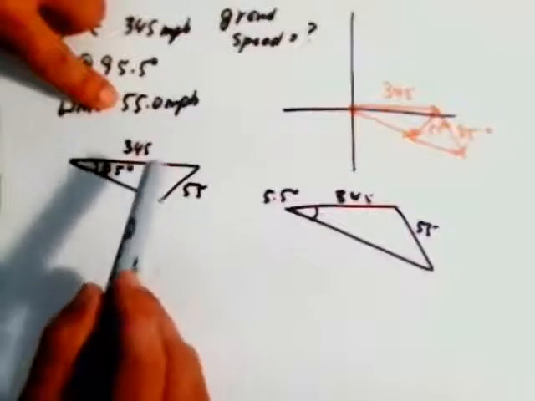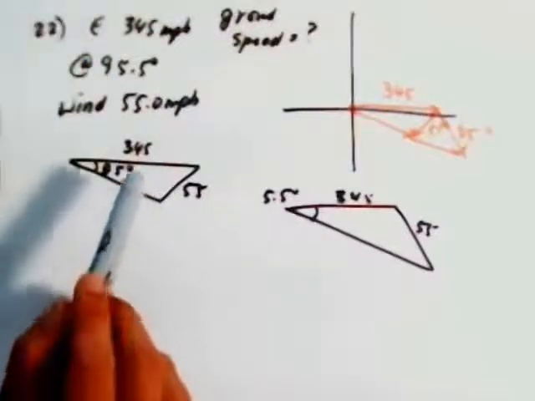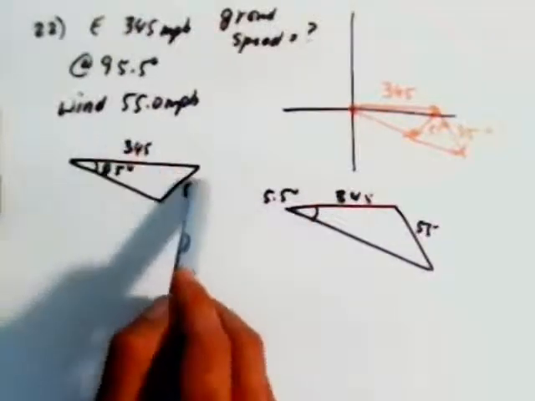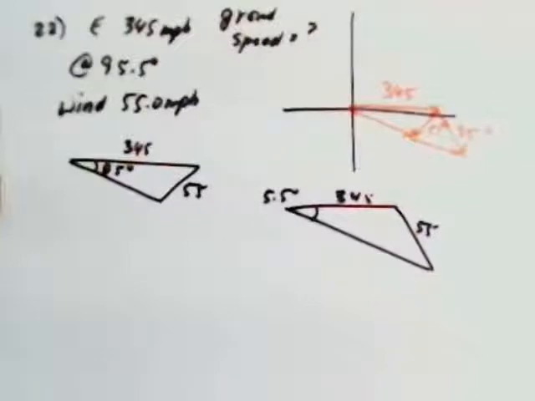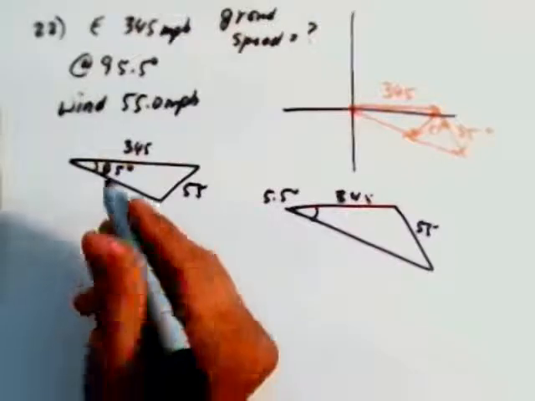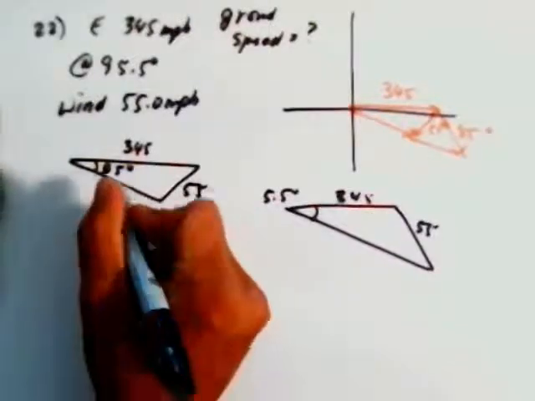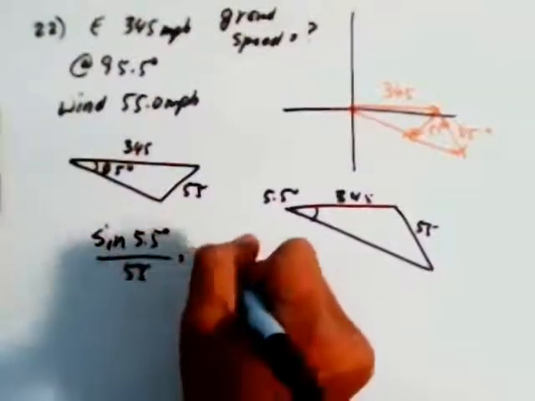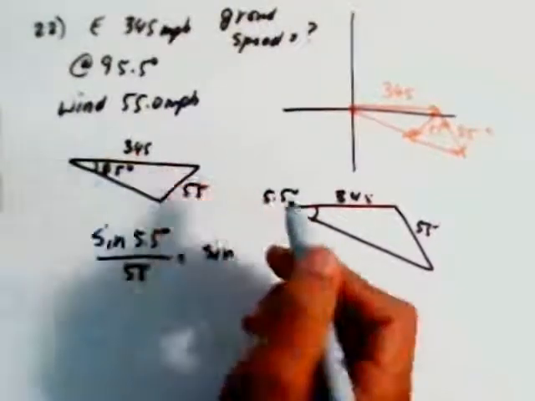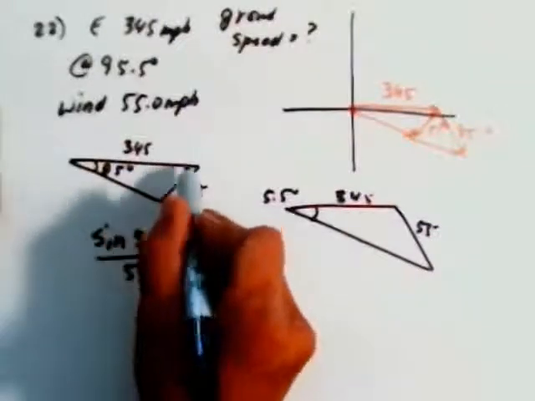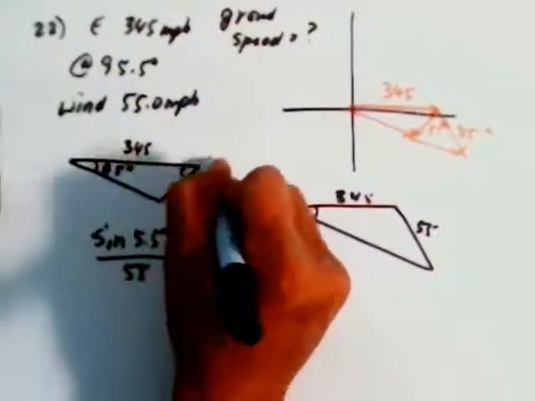So you have side, angle, side, angle, side, angle, side, SSA. You have two different answers. So you can actually use the law of sines if you want at this stage too. The sine of 5.5 degrees divided by 55 is equal to the sine of, where's the angle? This side to that angle, we can't figure it out. So let's call this angle B right there.